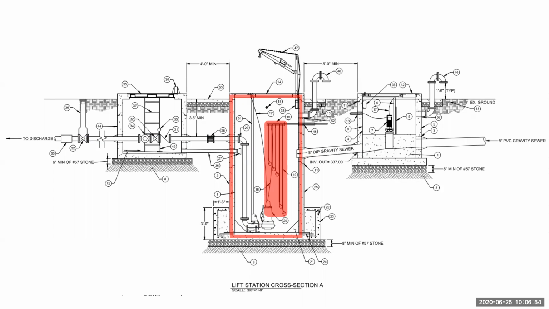These controls tell the pumps when to turn on, when to turn off, and there's also some controls for alarm elevations. And then you've got your valve vault, where you've got flow control valves such as check valves to keep flow from coming back into the pump station or into the wet well when the pumps are not running, and isolation valves for maintenance purposes. And in this case, we also have an in-channel grinder upstream of the pump station, again responsible for reducing the size of any solids that may clog the pump.